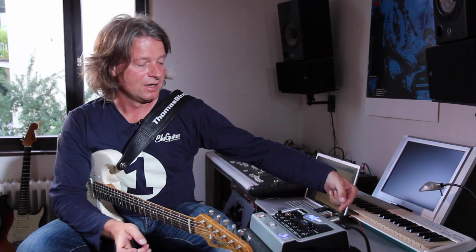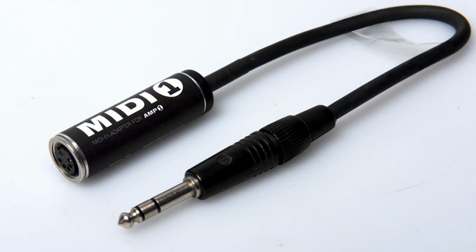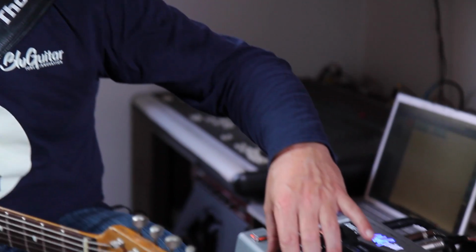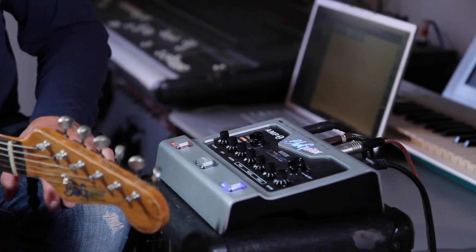On the other hand, we have a MIDI 1 adapter, which makes this socket a MIDI input. So on this amp, all the switching functions can be controlled via MIDI. Or you simply hook it up to the remote one pedal with a standard guitar cable or speaker cable. Any mono jack to jack will do. And this will also power the remote one pedal board.